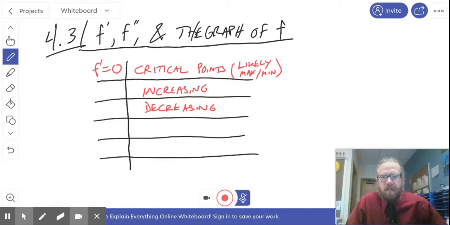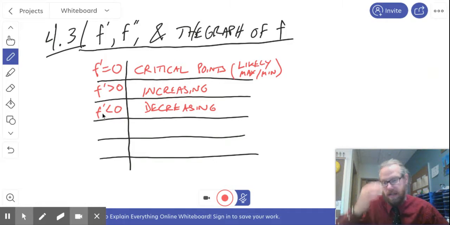And then the next thing we did, we made it like a number line, and we plotted those critical points as well as sometimes any like domain issues. We added those in later, and we looked at the derivative in each of those sections. And based on whether or not the derivative was increasing, so if our derivative is greater than 0, then we have an increasing graph. And if our derivative in that section is decreasing, we have a negative below 0, then we are decreasing in that section. So that was what we've done so far.